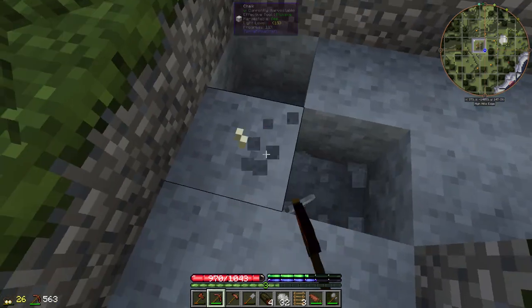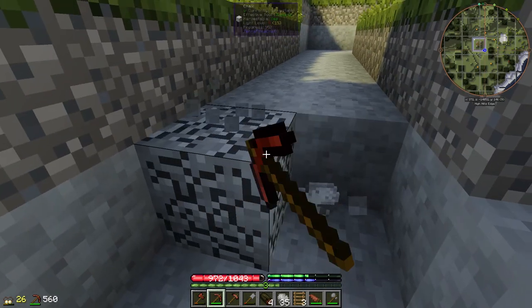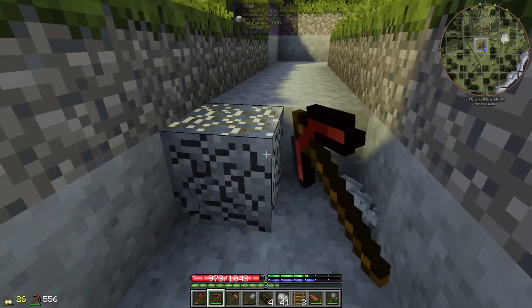Basically, I need a way of getting away from trolls if they spawn outside the house. And this might be a waste of my first copper pick, but I can get another one relatively easily as long as we can survive and we can get out of our house when the sun comes up.